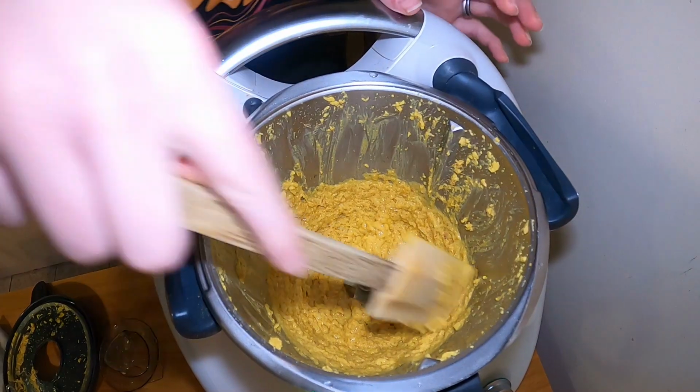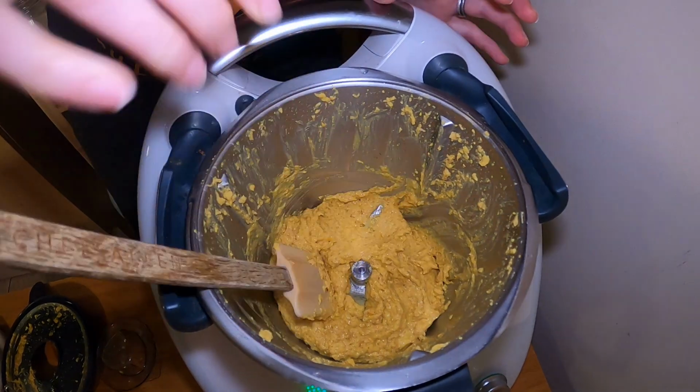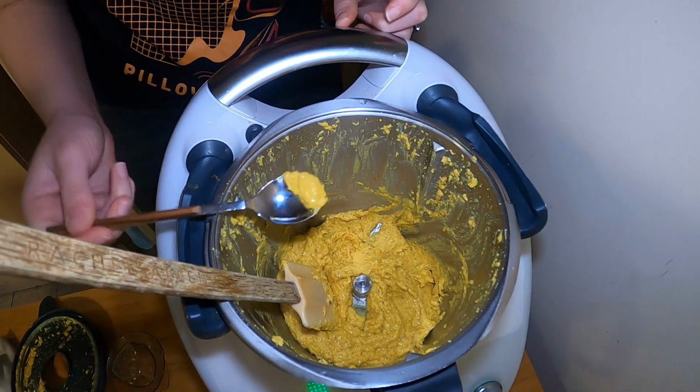Great. And we're going to adjust once more for seasoning. So just give it a little taste. Oh my God, it's so good. It's nutty, it's roasted, got the zing of the lemon. It's really well seasoned. It's unreal. I cannot wait to sit down properly and eat this with some flatbreads. It's going to be gorgeous.